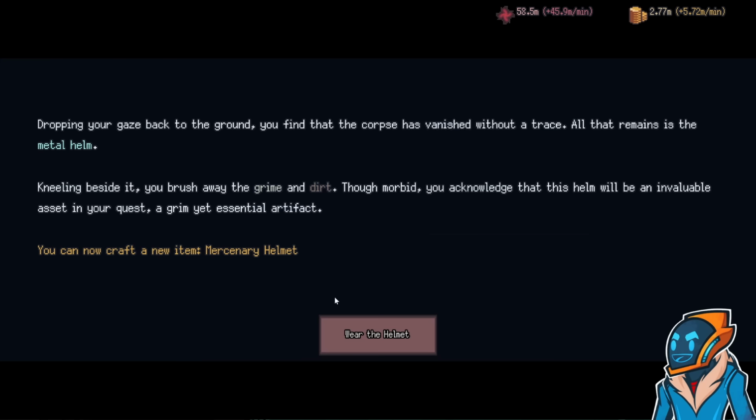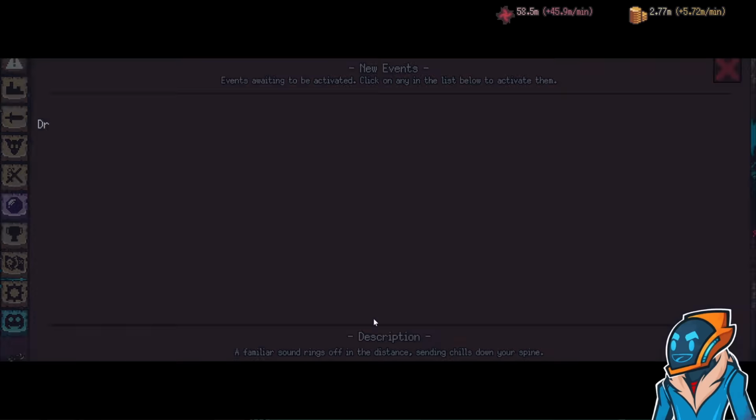Dropping your gaze back to the ground, you find the corpse has vanished without a trace. All that remains is the metal helm. Kneeling beside it, you brush away the grime and dirt. Though morbid, you acknowledge that this helm will be an invaluable asset in your quest, a grim yet essential artifact.